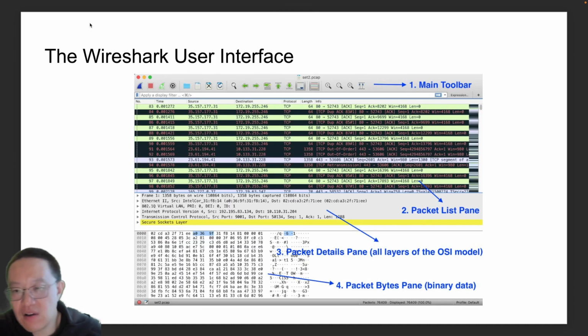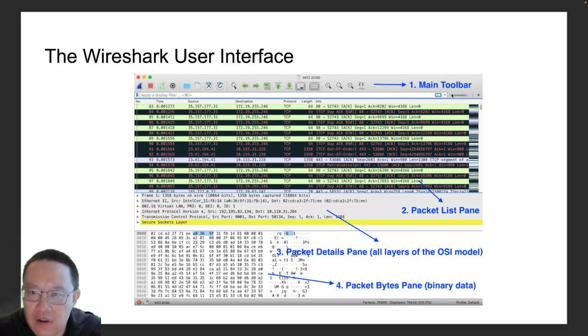So, here is a little screenshot of the Wireshark interface. Here it is when you load it up, this is the real interface. At the very top you have a toolbar. In the middle, the table of all the rows, this is a list of all the packets. It's called the packet list pane.